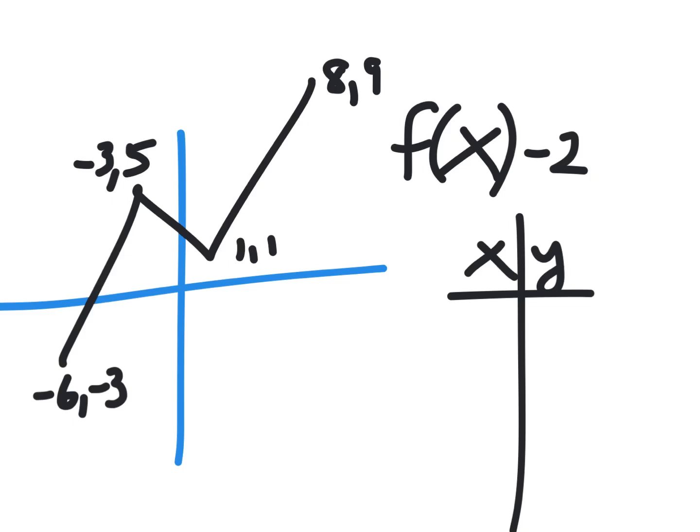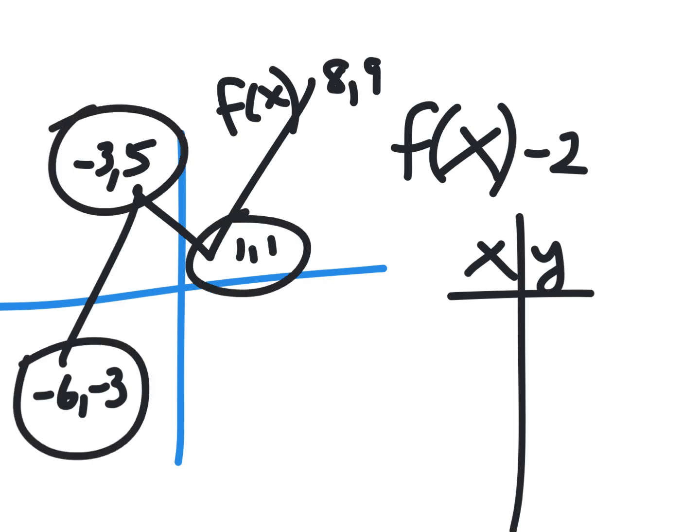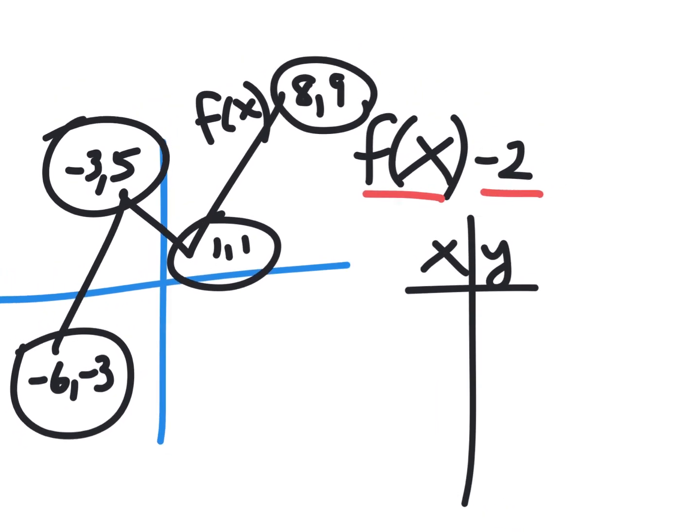Okay, for today, we're starting with just a review of yesterday, and we've got this function, which has been given to you. It's called f of x, and it's got these starting points. And then, if we do this to it, we take f of x and we subtract 2, the whole thing moves where? Down 2. So the 4 starting points are now changed.